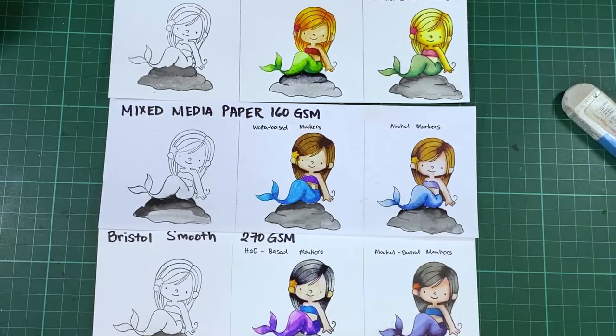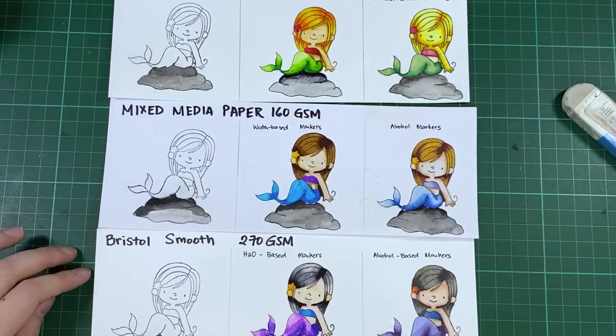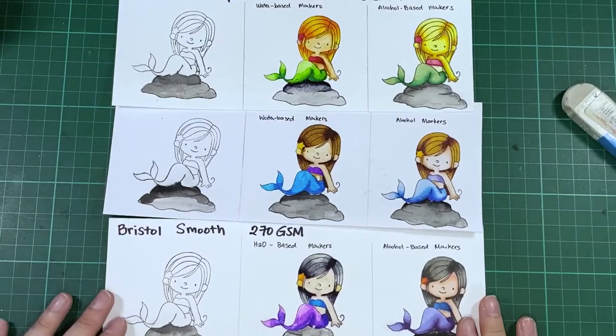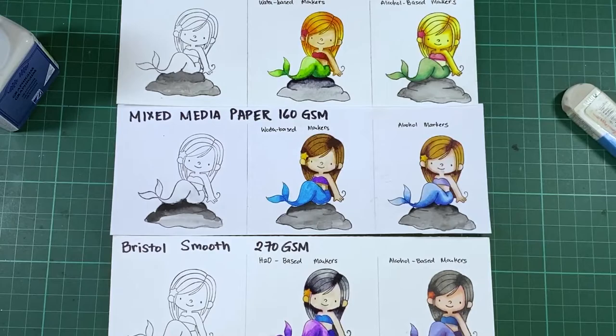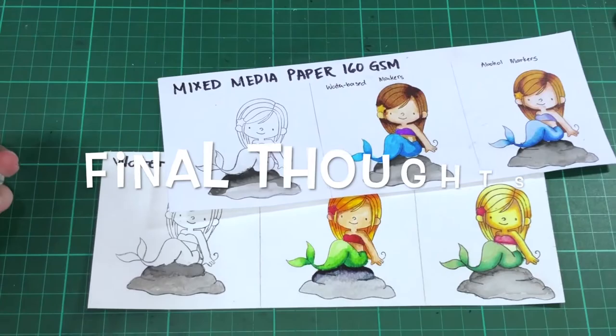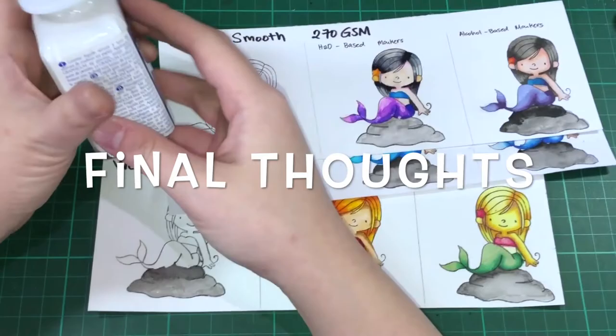So here are all the tests that we did for this masking fluid. Hope this video helped you in deciding if you want to purchase the masking fluid or not. So what are my thoughts about this Graphigum masking fluid? I think this is a thumbs up.